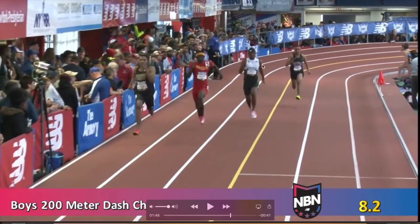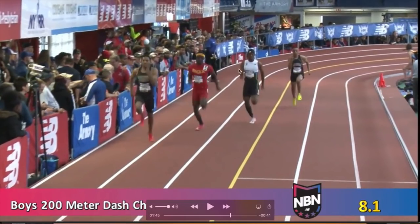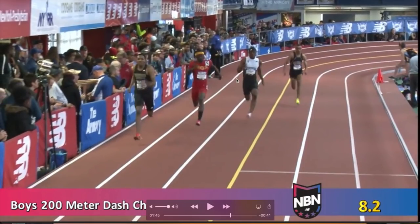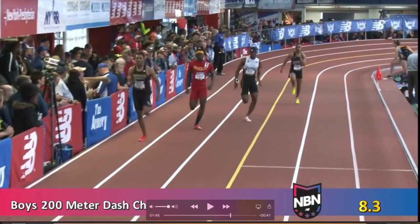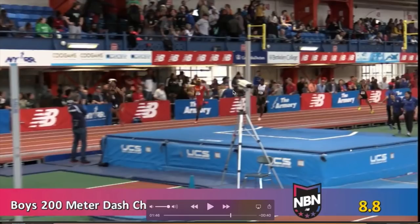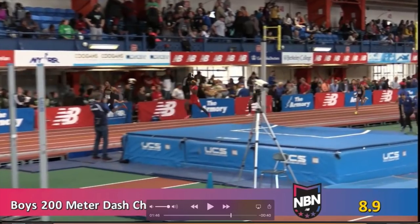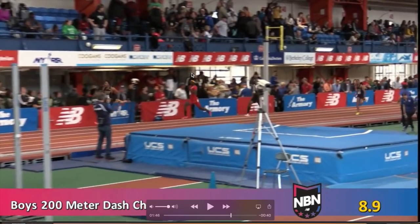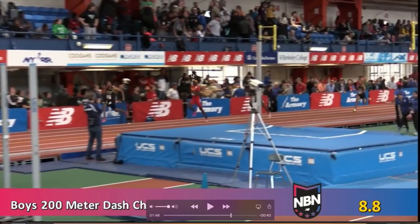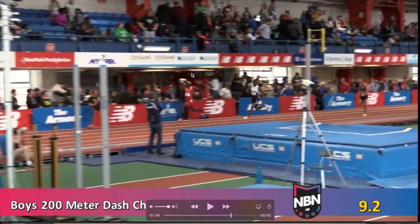See how far back he gets there, how much extension he's getting into, compared to the other guy and how much extension he's getting — he doesn't end up beating him by that much, but it's something you can look at and say you do need to add a little bit more extension into your arms. This is another angle I wanted to show you — his running cycle. He does kind of allow the leg to get a little bit back behind him, especially on the left side. He's able to make it work, though, because he has a little bit more length, which is the big advantage of being a little bit tall.